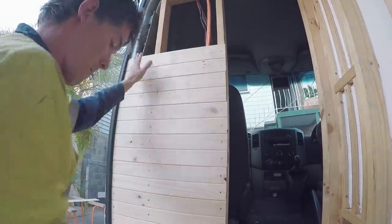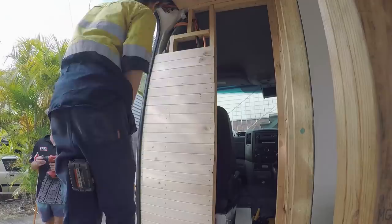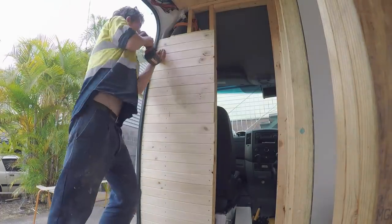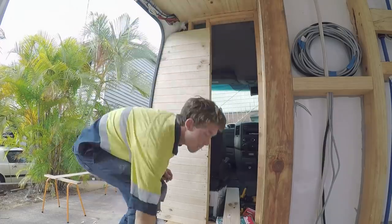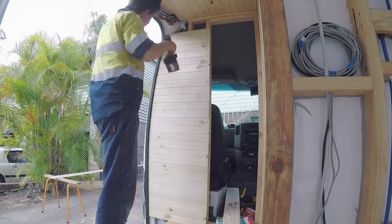I use the exact same mounting process as I did with the ceiling, pre-drill all the holes, and then screw it in with countersunk screws. Initially, I wasn't using countersunk screws, and I actually took every single screw out of the ceiling, and I switched around about now to countersunk because I just thought that they looked much better.